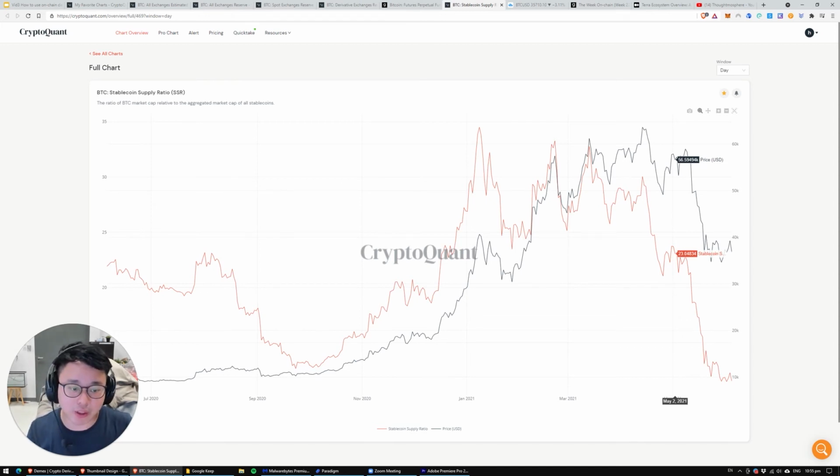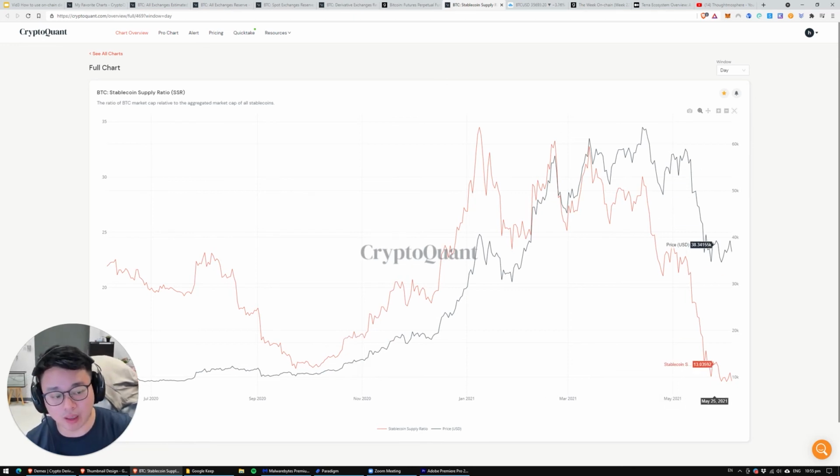So this ratio can be used as a bullish signal when we start to see the stablecoin supply ratio level off and go up again. When it starts to go up again, then it's more likely a bullish signal, because the stablecoins are used to buy up Bitcoin, which would increase Bitcoin's market cap. Yeah, so until I see this ratio start to go up, I wouldn't be overly bullish at the moment.